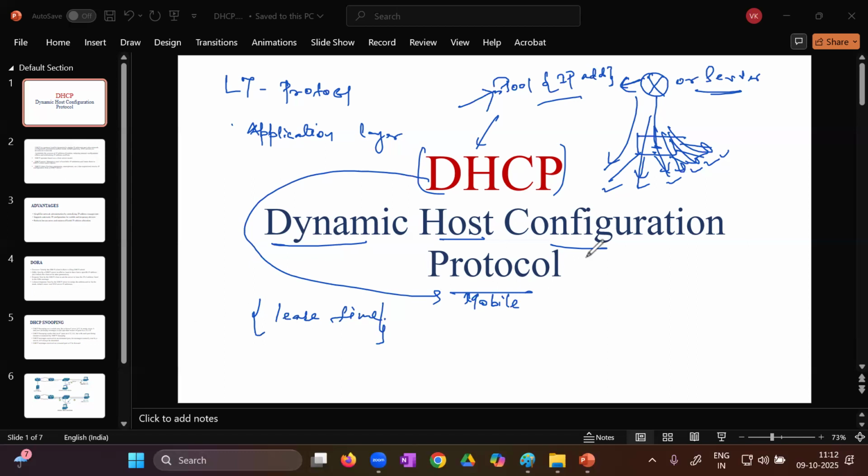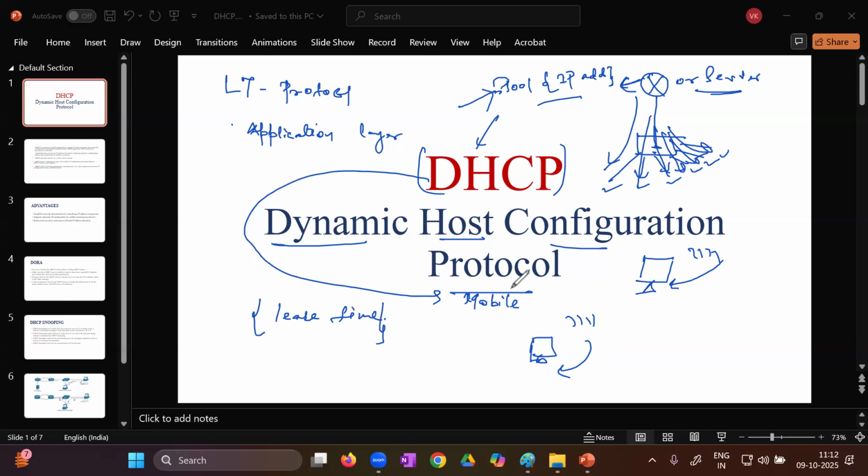Fine. Now, for example, you are using your laptop. When you are at home, you connect to your home Wi-Fi, then you receive a DHCP IP. Then again, you go to some other place and connect to that Wi-Fi. Again, you will receive a DHCP IP, right? So your device keeps on changing location, and even the network information, and based on that, it keeps on changing the IP addresses also.